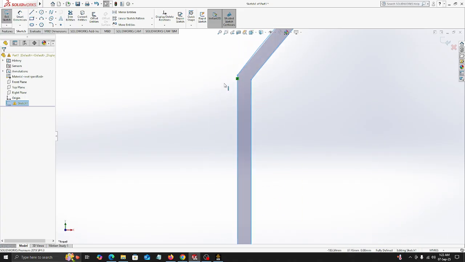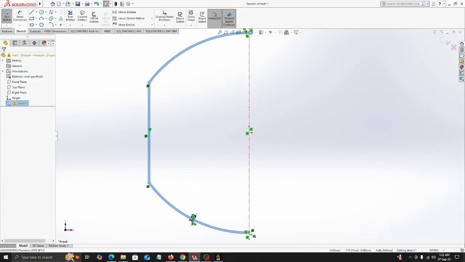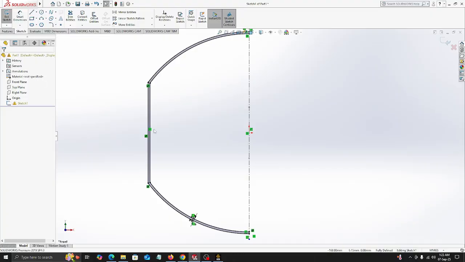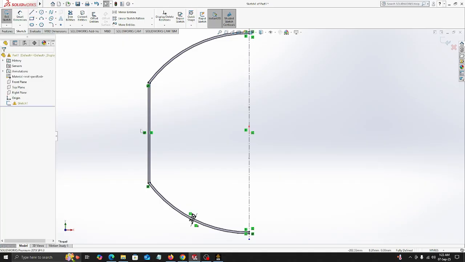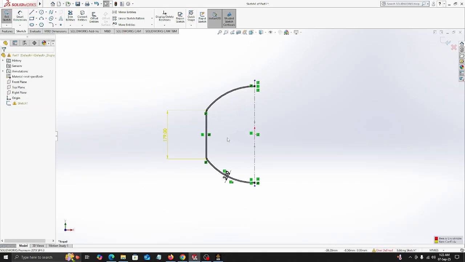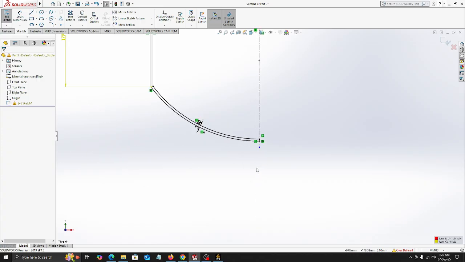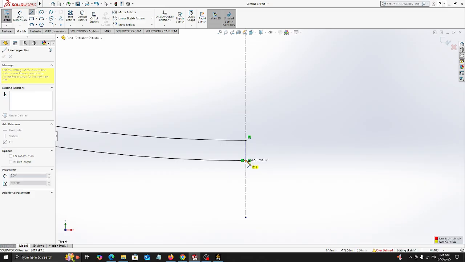If this is over defined, we have maybe fixed something. So this is coincident. Okay, that's not a big deal if this is over defined.